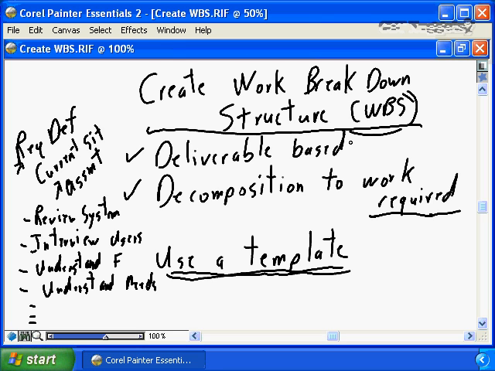And actually, a good source of templates is the source of all project management knowledge. What we're talking from is PMI. The PMI organization itself provides documentation on sample work breakdown structures across a wide range of industries and a wide range of applications that will allow you to ensure that the work breakdown structure that you're creating, that's going to be deliverable based, will provide a complete scope definition for each and every piece of work that's required to complete your project.